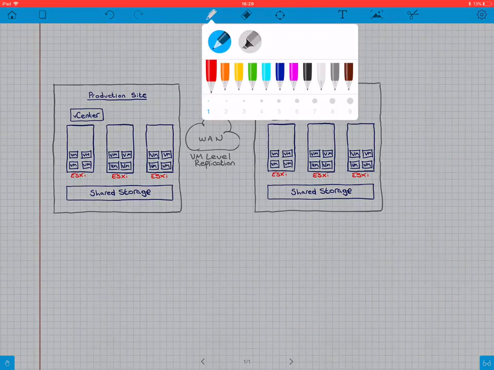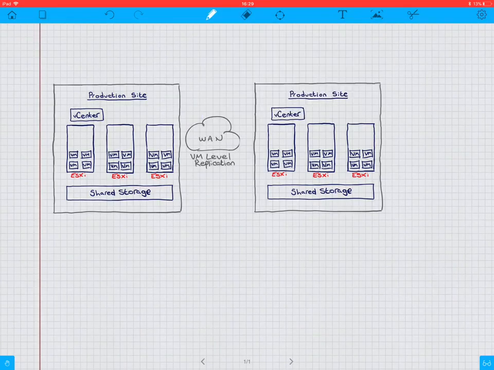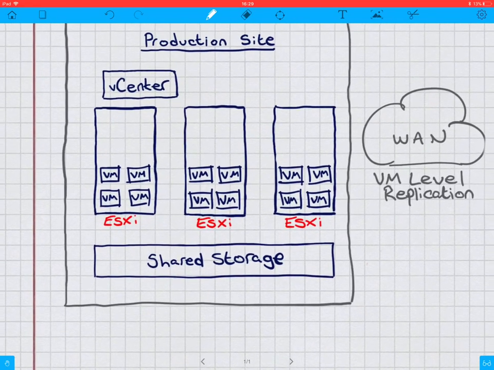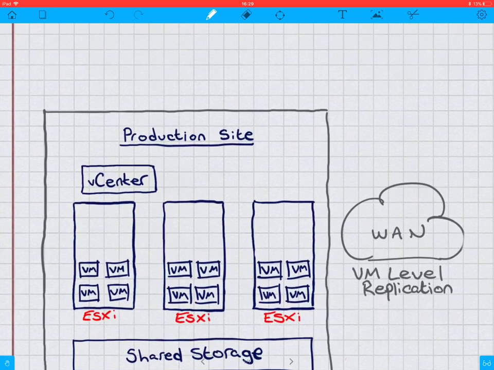Now, their technology is extremely simple to implement. It works with both VMware and Hyper-V from a hypervisor perspective, but it can also work in conjunction with AWS and Azure as well. Now, the first component that we need to do in this solution is we will install the Zerto Virtual Manager. So it's Zerto Virtual Manager, ZVM.